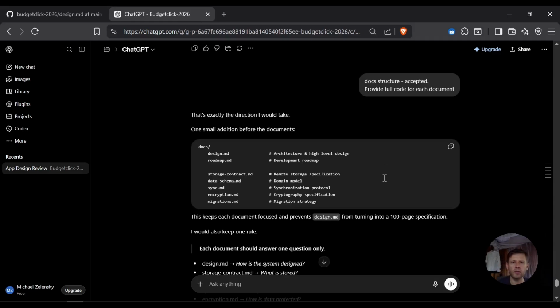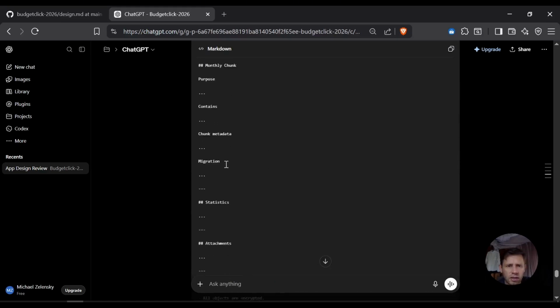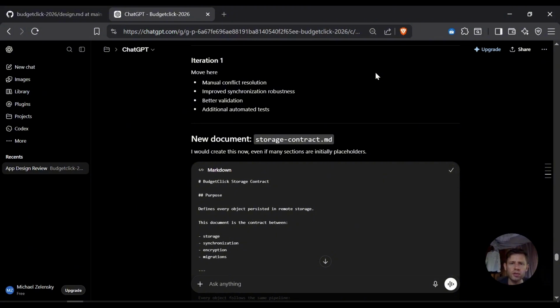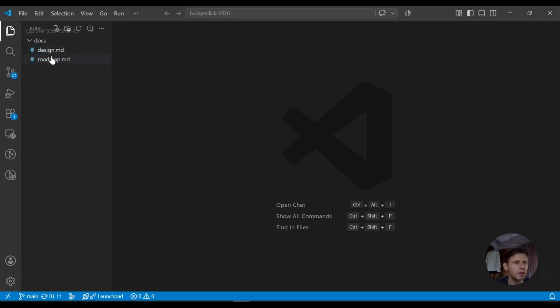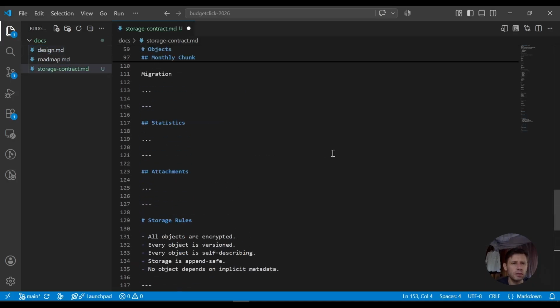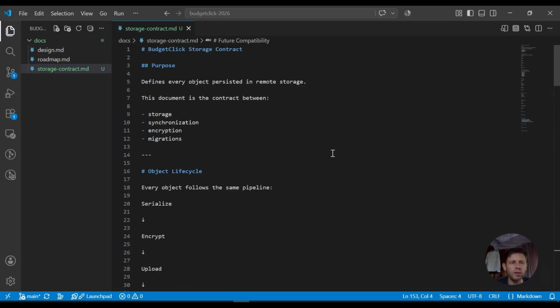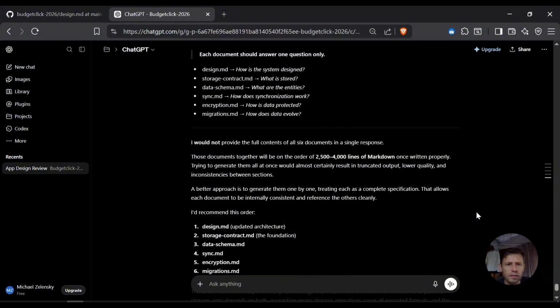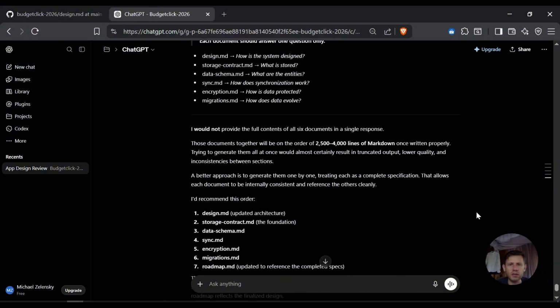Next, waiting. That's exactly the direction I would take. One small addition before docs. Okay. This keeps each document focused. Okay, doesn't change anything. Okay, that's new storage contract, Markdown. New file storage contract, Markdown. Okay, this is a placeholder. Good. What else do we have? It would not provide the full contents in a single response.